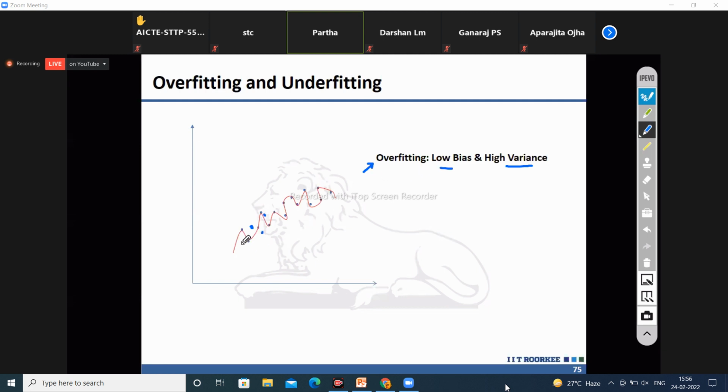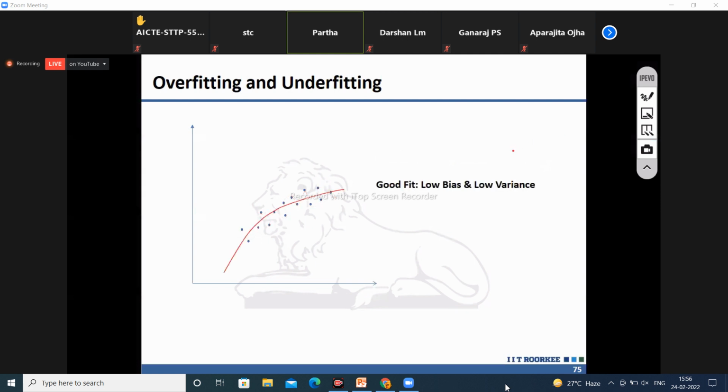It fits the data properly, but it provides different variations of results, because if we provide different data sets, there will be a different error every time.